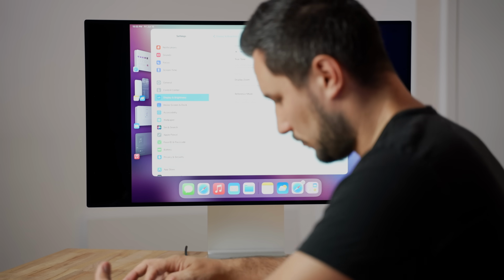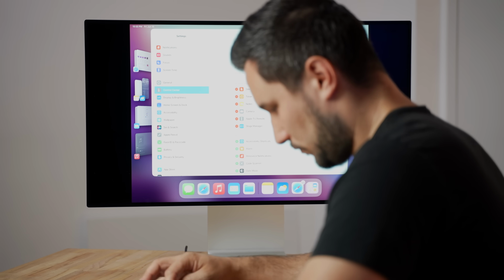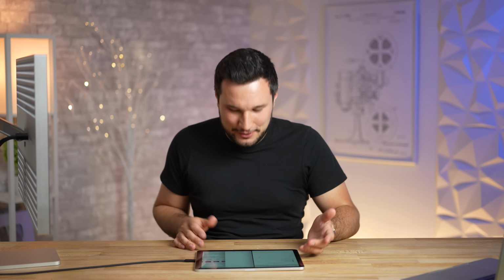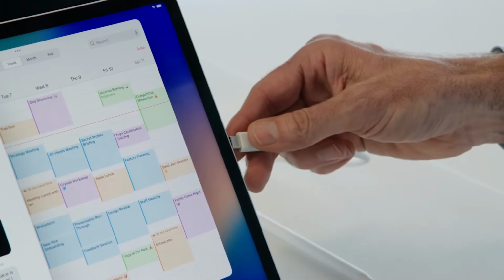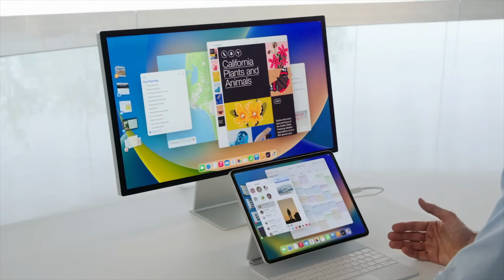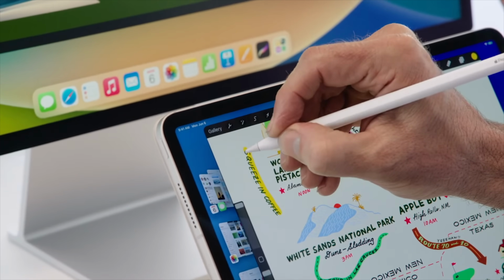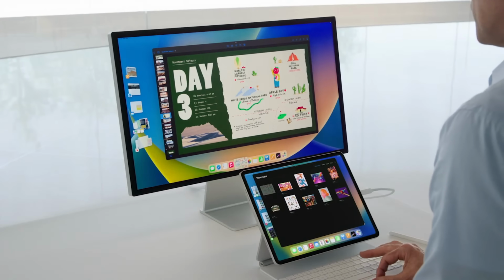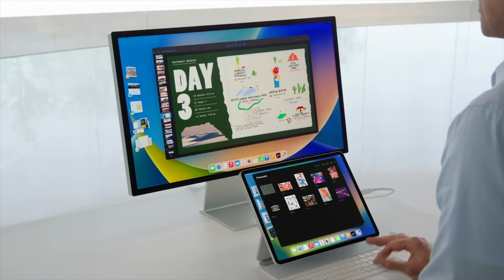All right, guys, so it looks like it is just bugged out, and no matter what I do, it is stuck with the old frustrating version of having an external display support. I tried 3 displays, restarted, there's no beta update, so it's just stuck right now. But as Apple showed off on stage, it does work when it's not buggy, and it works great. You have a full external display without those bars. You can have different applications there that you can open up and run other apps on your iPad at the same time. This is what we've wanted for years now.